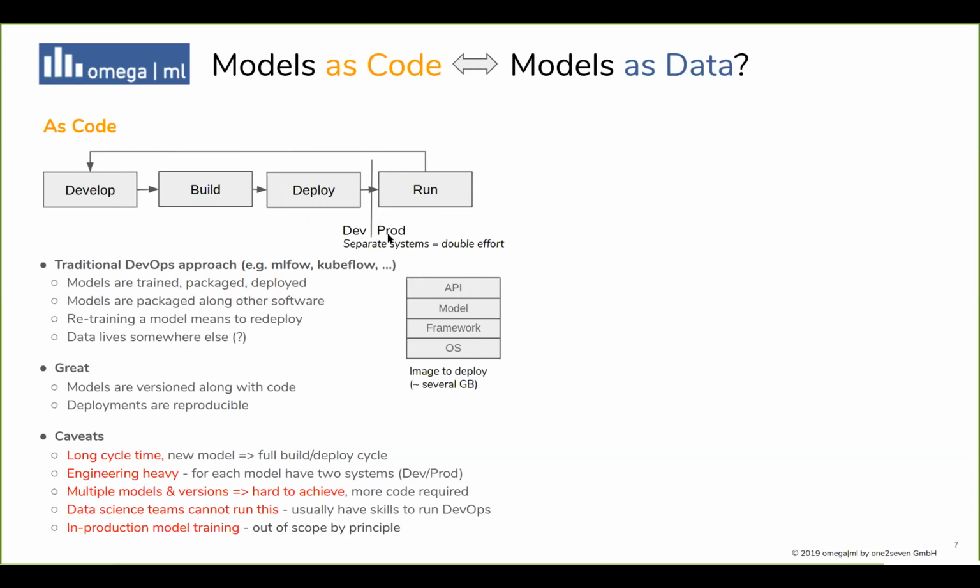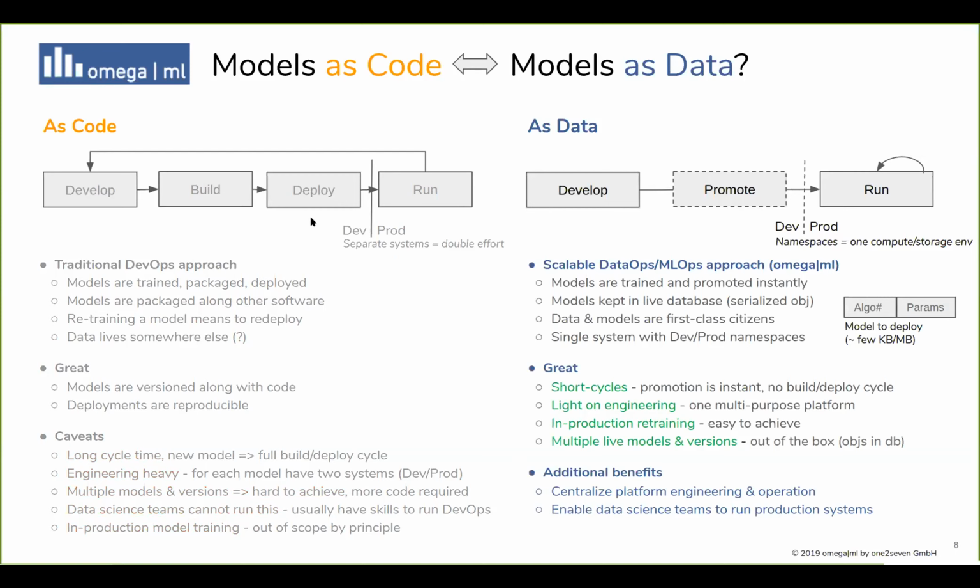Further, it becomes very difficult if you want to run multiple versions of your model. Let's say you have a version that performs quite well, but now new data comes in, and you need to retrain your model because you've found that it deteriorates in performance, in accuracy. And so you want to have a new version, but at the same time, you don't want to get rid of the old version altogether because you still want to compare results from the old to the new model. And so you have two versions of the same model, basically. And that's not something you can easily do with this model.